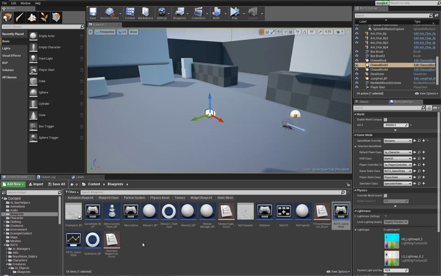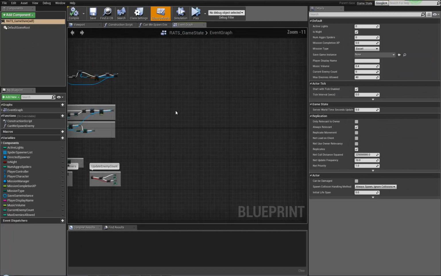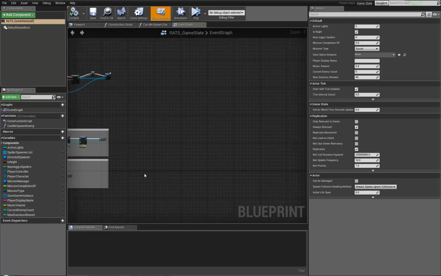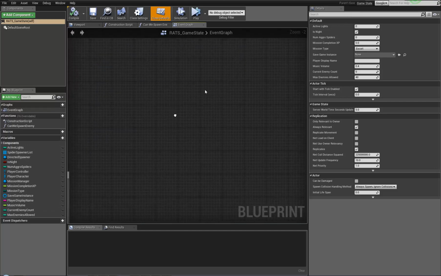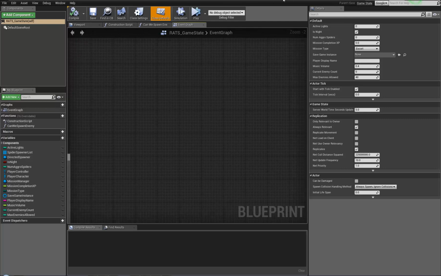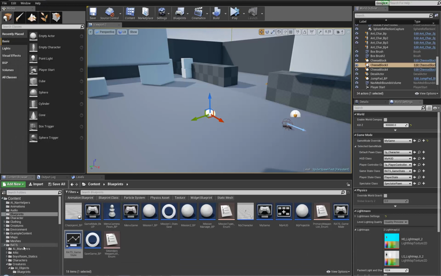So that's GameState. I'm just going to do it in the rats GameState. That's the one I got. It's easy. I got a bunch of stuff going on, but I just got a nice empty spot over here, so let's work with that. I need a new variable, and this is going to be called picnic object list.